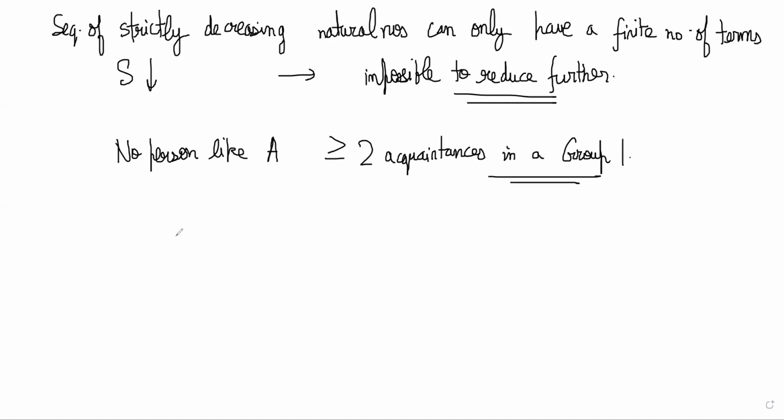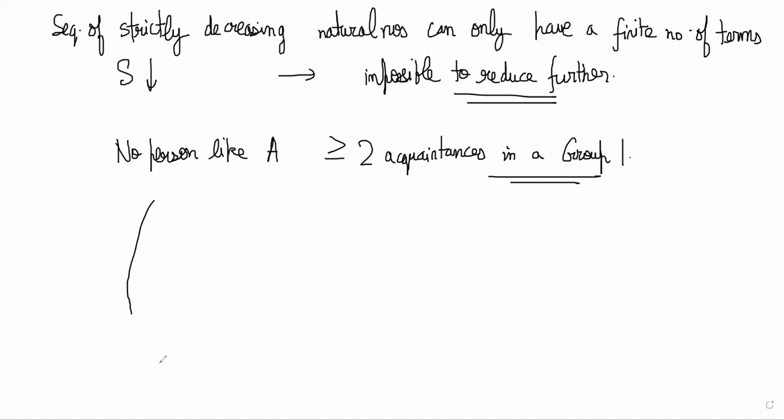And eventually you will be able to say that in the whole grouping, every person has at least 1 acquaintance in his group, though you cannot say that every person has at least 2 acquaintances. So we are saying that the situation is possible. The participants can be classified into 2 groups so that each person has at least 1 acquaintance in his or her group. So the desired grouping is reachable.